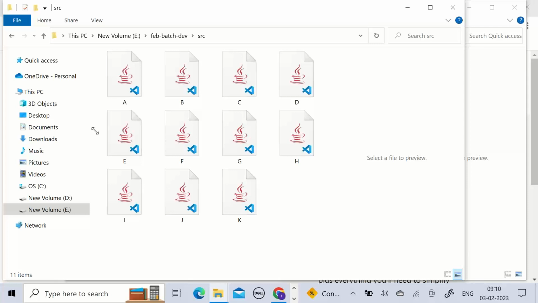Generally, while learning, each topic is advisable to develop in different folders. Topic wise, all the programs are very advisable to develop in different folders. Like for loops in one folder, there may be 80-90 programs. Close to 98 programs are there in the for loop itself.